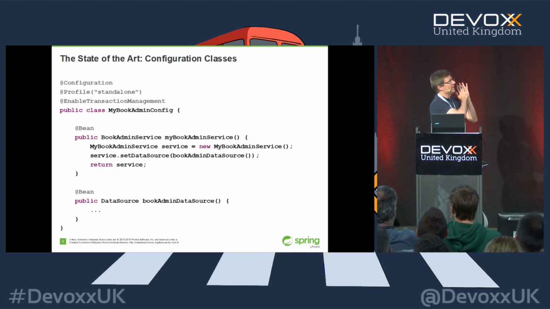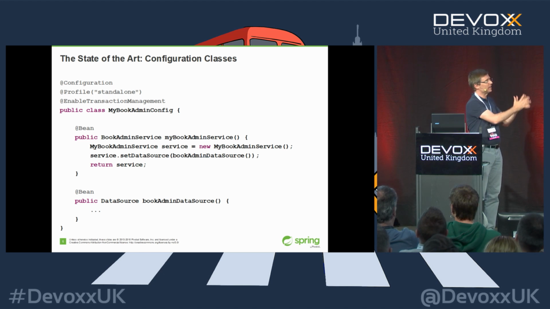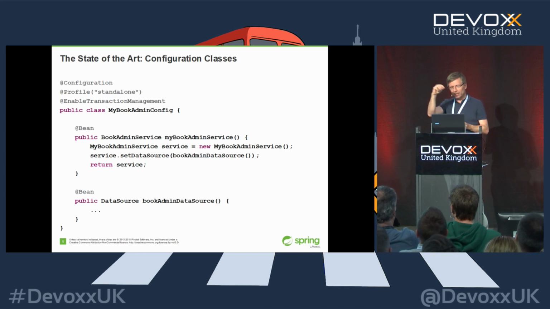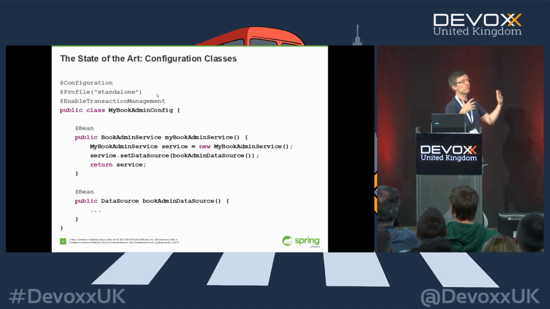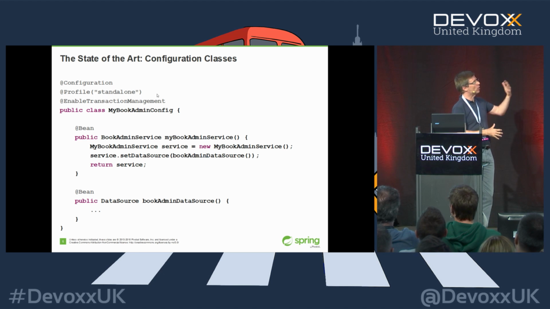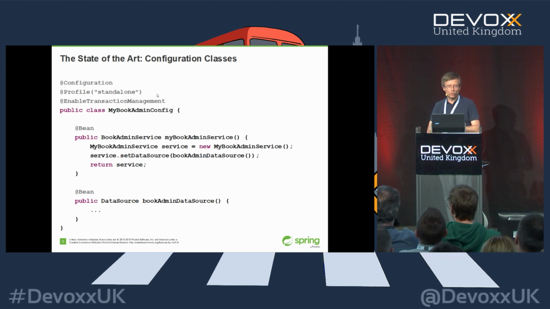So basically, Spring Boot is configuration classes on steroids. It really squeezes everything possible out of this model, including all of its @Enable annotations, including the conditional part of it, which is indicated here through profile-based activation of certain configuration classes. Spring Boot really means this, right? It builds on the core framework facilities here in order to arrive at its auto-configuration model.